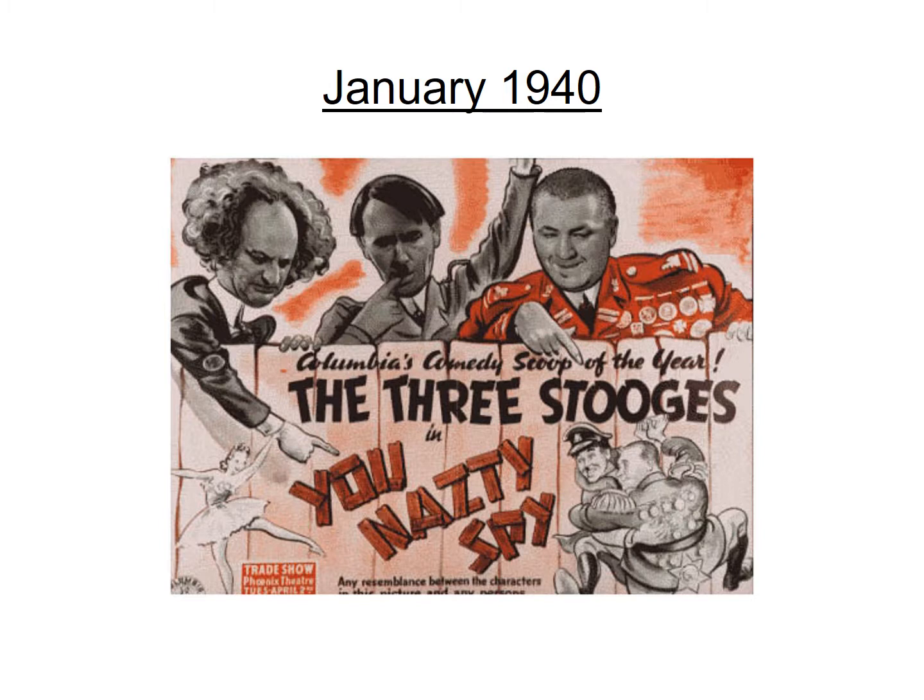But these movies were not the first to address the subject of the Nazi threat. Of all people, The Three Stooges, You Nazi Spy was released in January 1940, almost 2 years before America entered the war. The plot of this satire is less important than the outright mockery of Hitler. To give you some idea, the name of the fake Hitler country is Moronica, that is, Moronica. I'll wait here while you check out the clips.